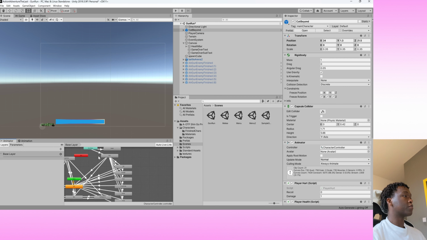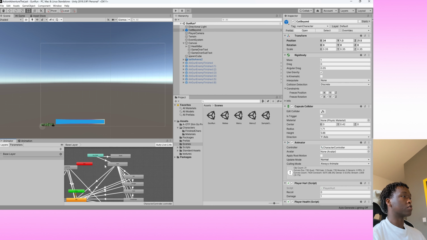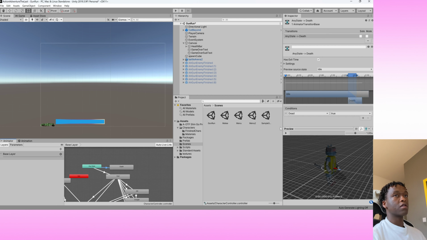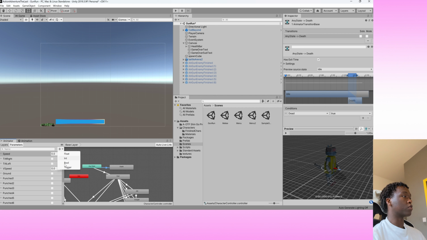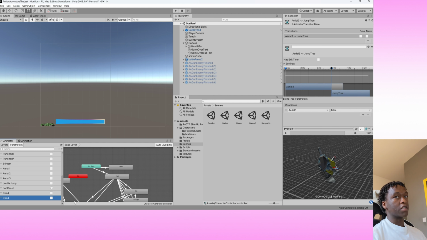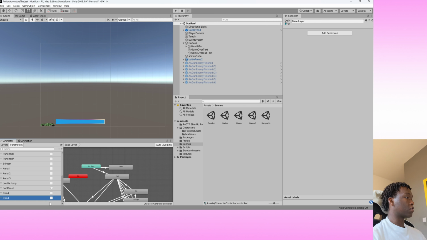Going over to the animator for my character, we want to talk about the transitions to our death state. So it's very simple. We just go from any state and we use the bool dead. So as you know, you go to parameters, and because it's a bool, we're going to create a new bool, and that bool is all the way down here. So I get to name it whatever I want. Say that was my dead bool, then that's what we'd be able to use for transitions now. I'm going to delete that because we are not using it.